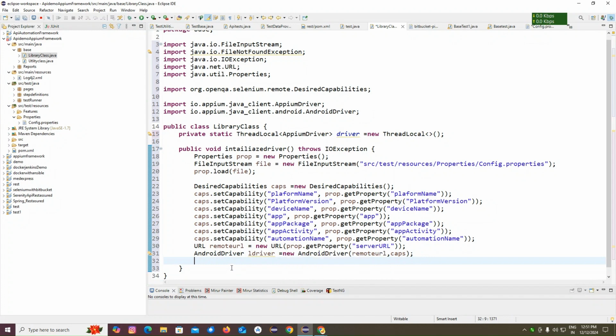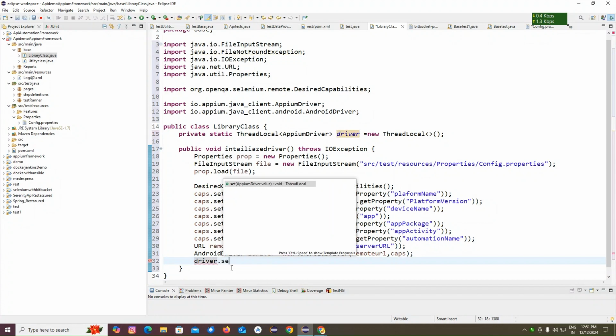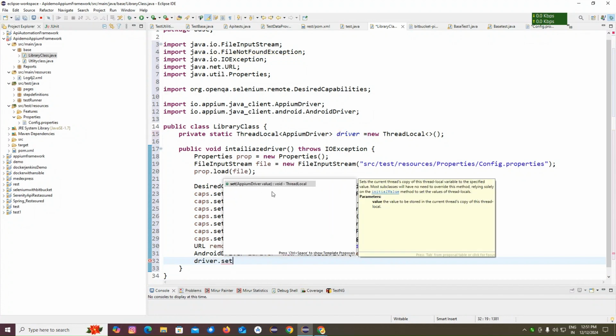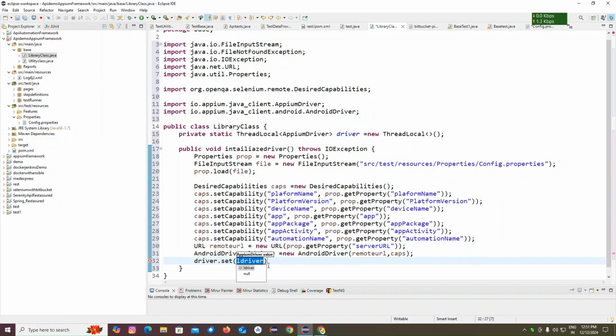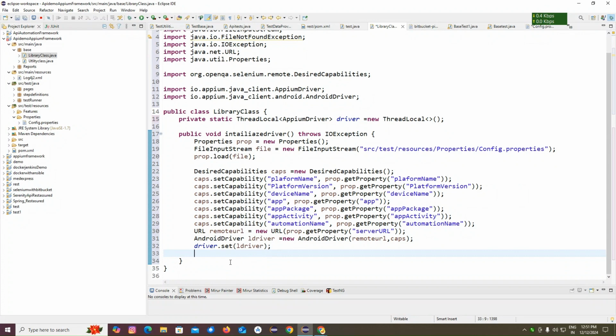Now let me add the set and get. Let me give driver.set L driver. I'll store the driver instance in the L driver, in the driver. Now I'll close this bracket. Then I'm going to create another method to get the driver.